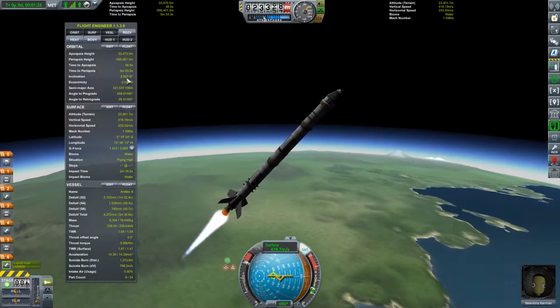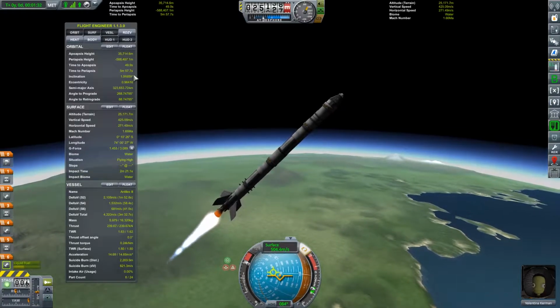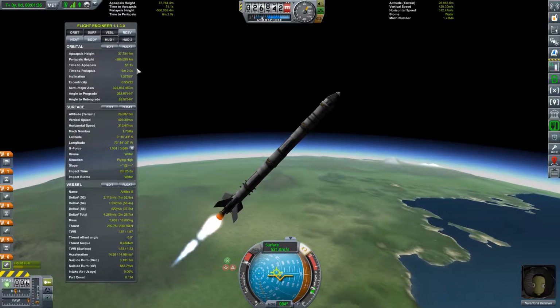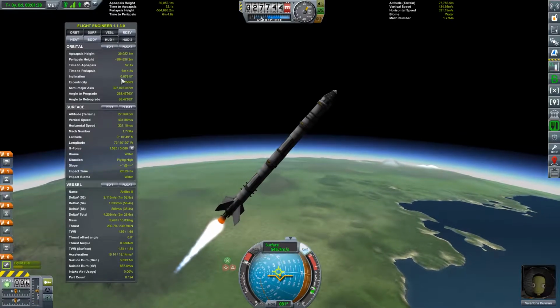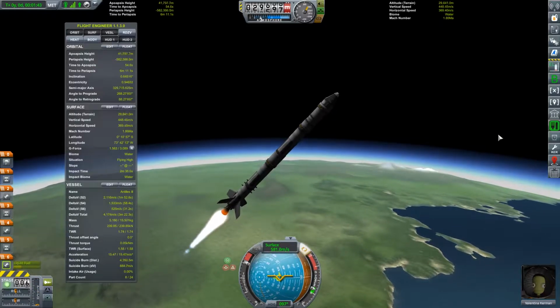You can see where my mouse cursor is. I'm just indicating the Kerbal Engineer readout for that. There we go. Let's pull that down. Let's pull that down. Very nice. Very nice. Okay, we are below 1 degree inclination. That's fine. We'll stay there.